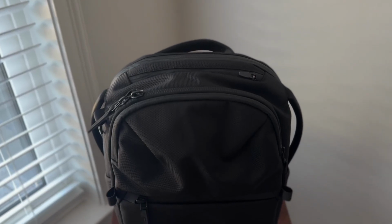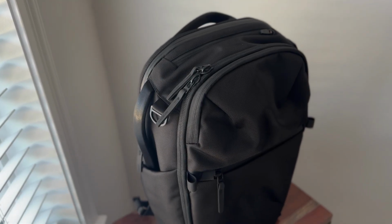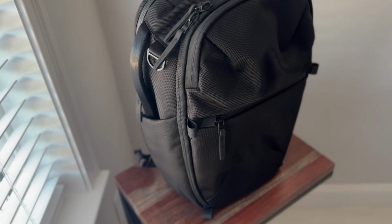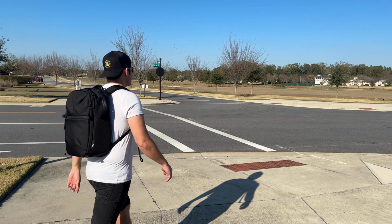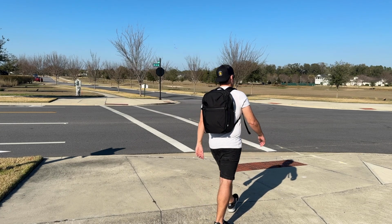And then the last company that I'll mention here is Aer. They also have a really impressive variety of bags and gear, very solidly built. I'm a huge fan of their backpacks. I've been talking about the City Pack Pro 2 a lot over the past couple of months. Just all the functionality that it has is really the type of thing that I normally look for. Luggage pass-through, ballistic nylon exterior, super comfortable harness system, good laptop protection, water bottle pockets.